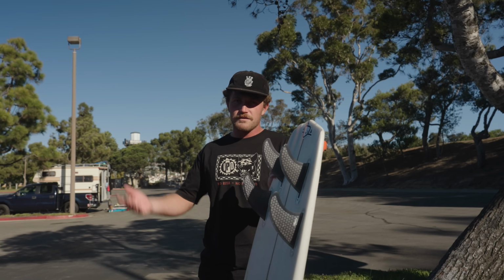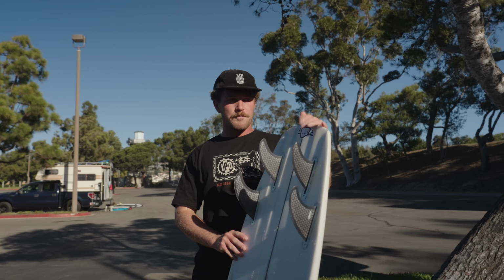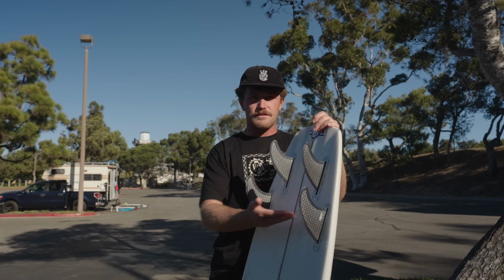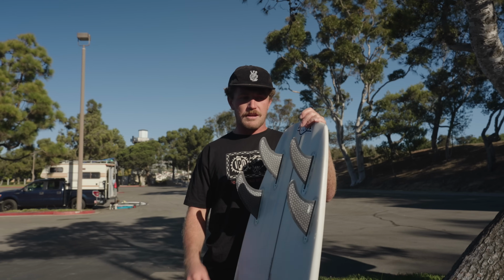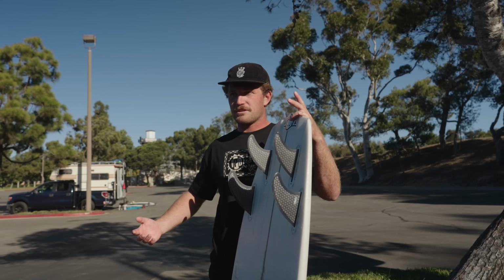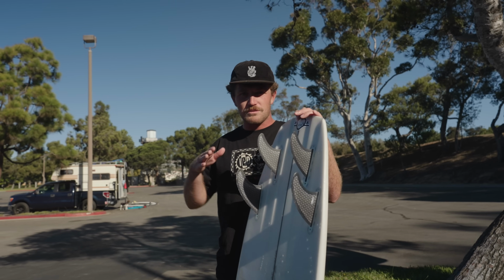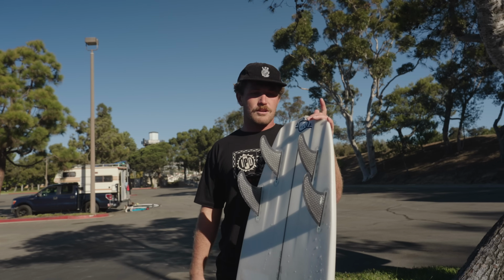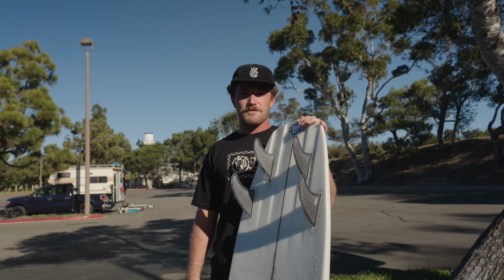All of them are going to do different things, but sometimes if you want to get weird, I've thrown a twin fin set in this front part, and then small little trailing fins for the rear, and it worked super great. It was a lot more loosey-goosey, but it's kind of fun to just play around and try something different. So quads are coming in lots of different shapes and sizes.